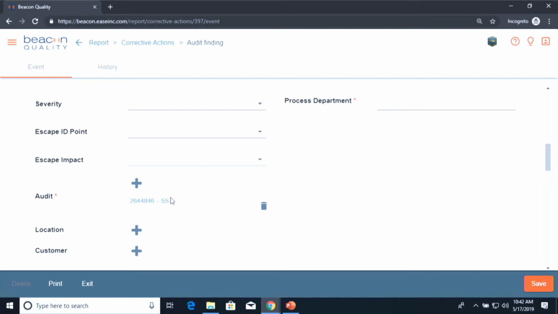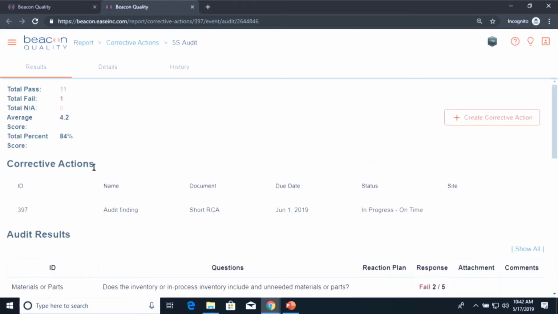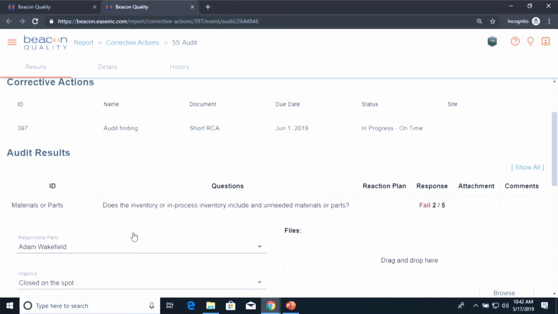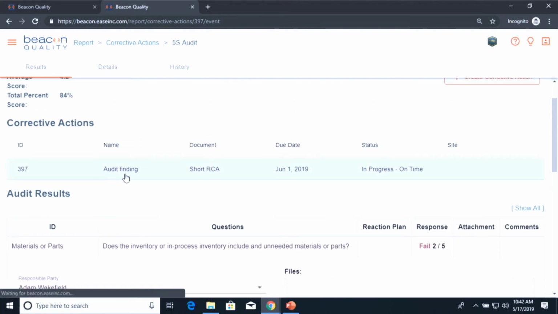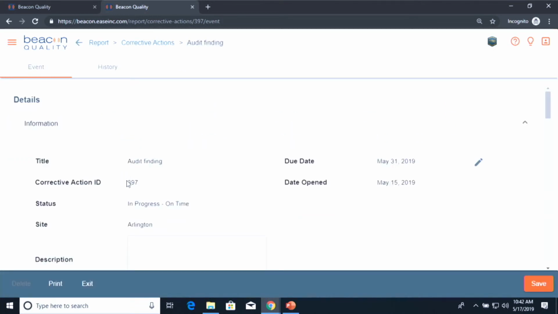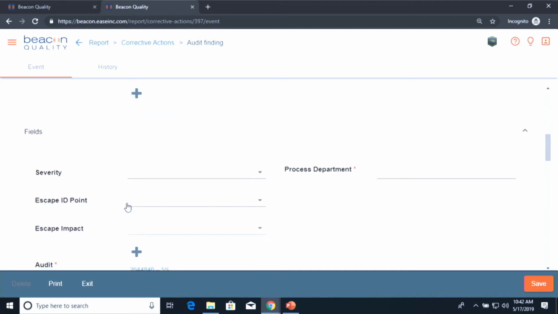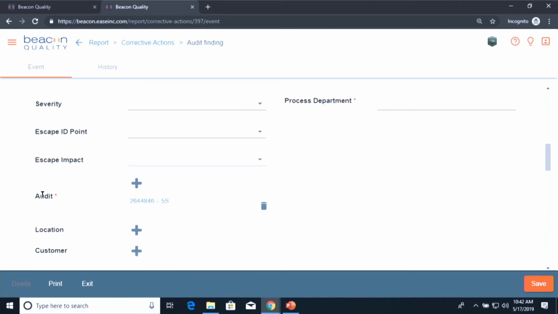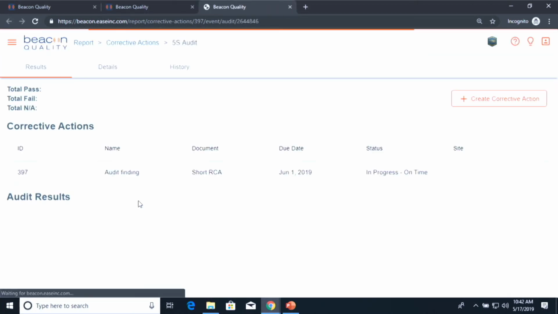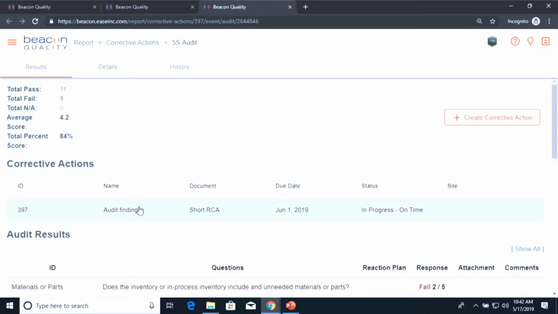Then you can go take a look at the audit that has that finding, and you can see that it's linked to the corrective action. You can see the audit results. And if you click on the corrective action, you can look at all of those details, which includes all the fields, including the audit, which is a link back to the audit that you created this corrective action from.